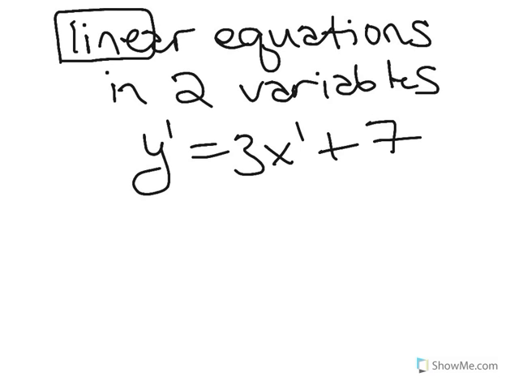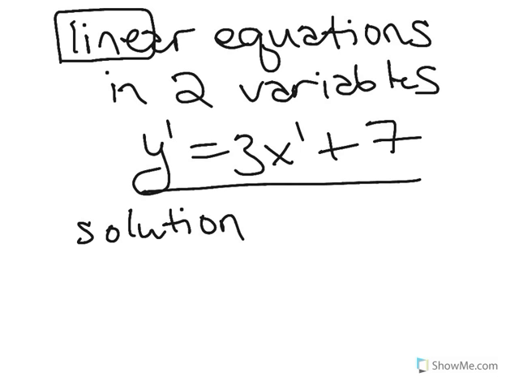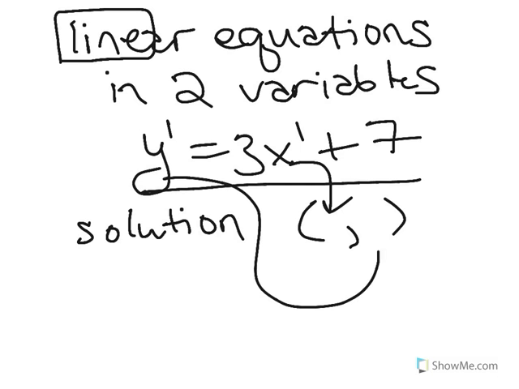The other term we learned about was solution, and a solution is simply a set of substitutions that makes the equation true. Because the equation that we're looking at here has two variables, we need two numbers. So we create an ordered pair, one for the x value and one for the y value. And each of those that we select has to make it true. Then if we take those and graph them, they make a straight line, an infinite straight line.